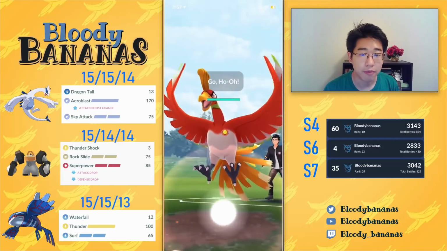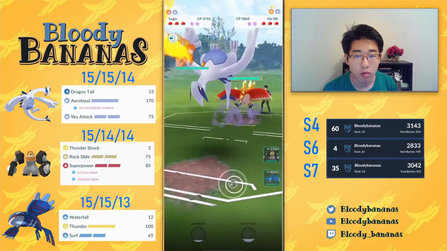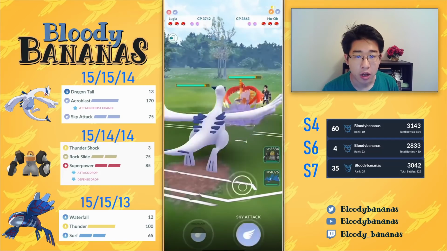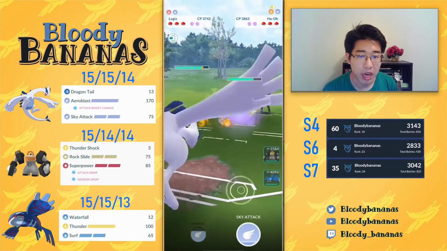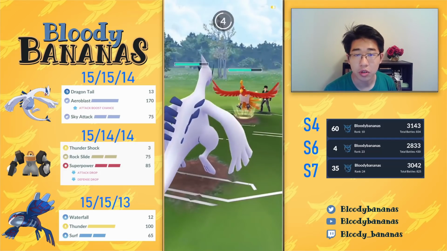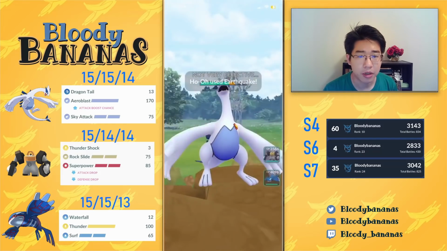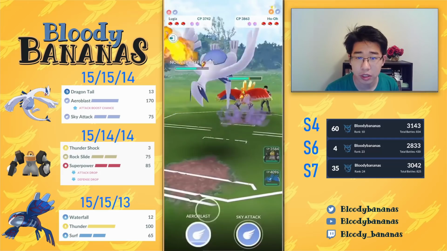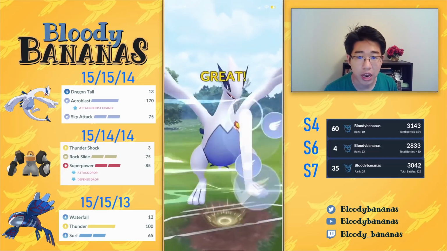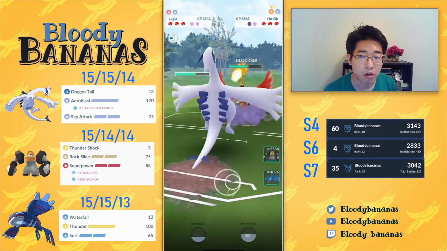So here we have Lugia against Ho-Oh, which is a really good matchup. What you want to do is keep building up energy and never throw unless they throw some kind of energy to you. So we want to see what they throw here. Sometimes they go for Brave Bird and dip, sometimes they go for the EQ, which is what they're doing here. In that case, you can go for straight Aeroblast. We can either get a shield or we take out this Ho-Oh, right?